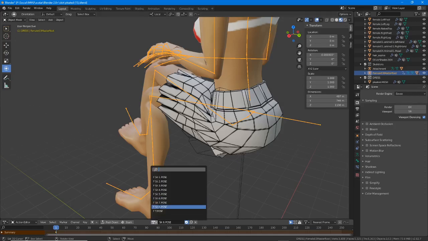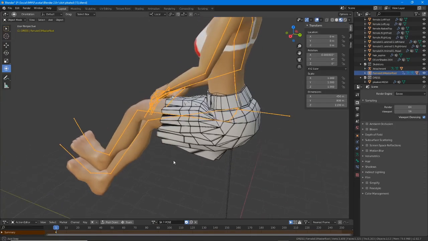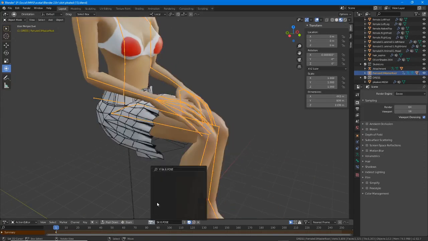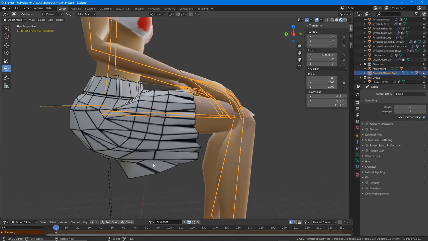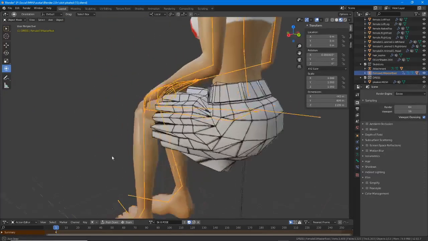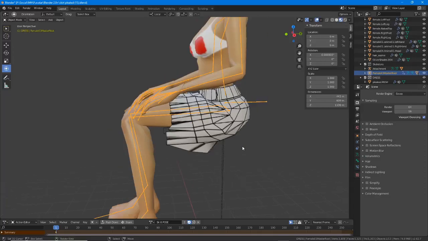So what we can do now is create our clothing item in the T pose and then just toggle through the other poses to test how our clothing items deforms.